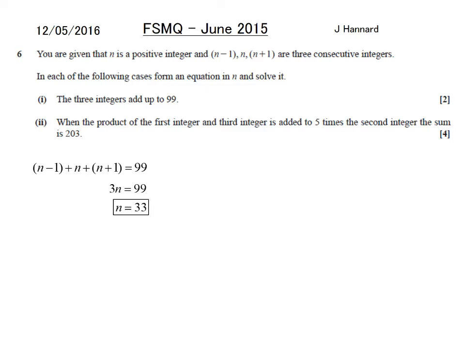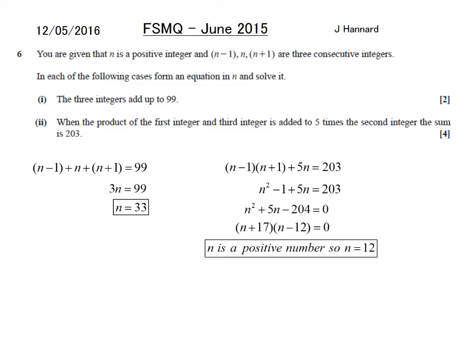Part 2. When the product of the first integer and the third integer is added to 5 times the second integer, the sum is 203. So the product of the first and the third is just squeeze the brackets together, and you get that. And 5 of the second integer is 5n, and that's set equal to 203. Expand, please. You get that, which is that, which actually factorises to that. So n is a positive number. It's told in the first line. Therefore, n equals 12. If you put 17 in there as well, you would have dropped a mark. You have to read the question, unfortunately.